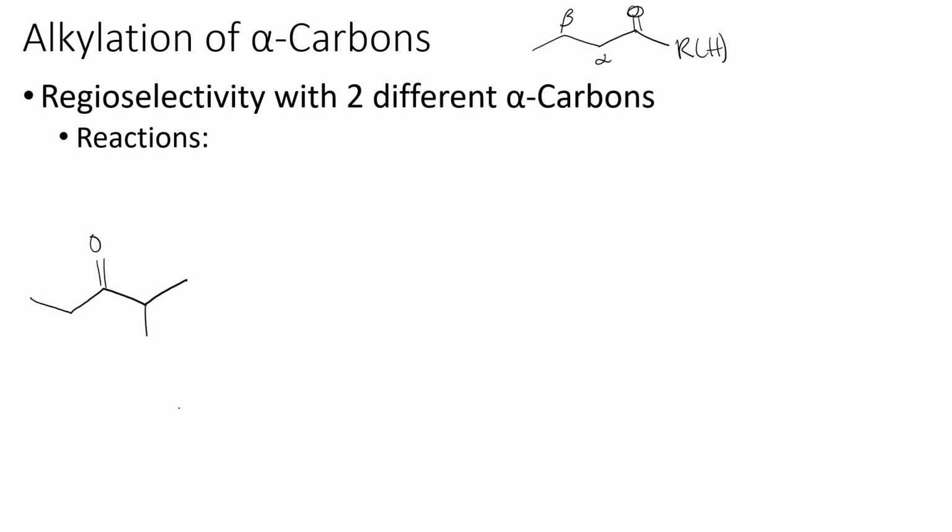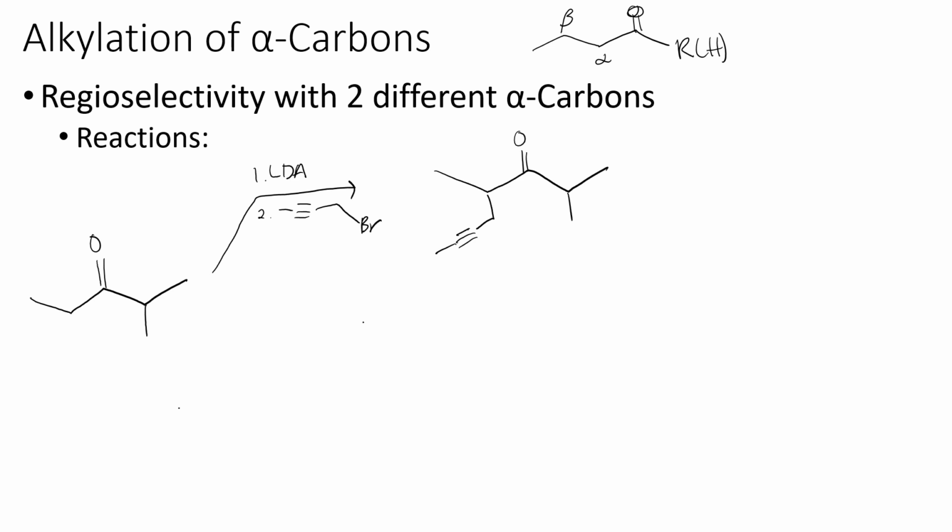So here's my ketone. The alpha carbon on the left has 2 alpha protons. The alpha carbon on the right only has 1 alpha proton, so they have different substitutions. So if I take this compound and I initially react it with the LDA, so the lithium diisopropylamide, followed then by my alkyl halide, I'm going to see a substitution or an alkylation at the less substituted side. So we will end up putting that carbon chain on the left-hand side of the molecule.